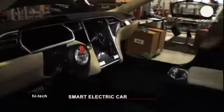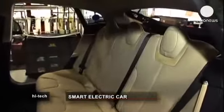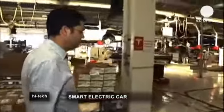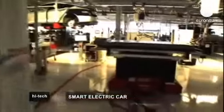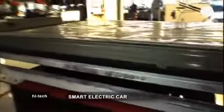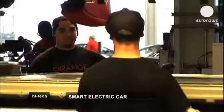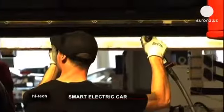No combustion engine means no gasoline. The electric rotor produces instantaneous acceleration and is expected to deliver up to 500 km of autonomy. The battery is located right beneath the floorboard — it's part of the car itself, entirely made of aluminium, so it's very light. The lithium battery is a first in this kind of vehicle.